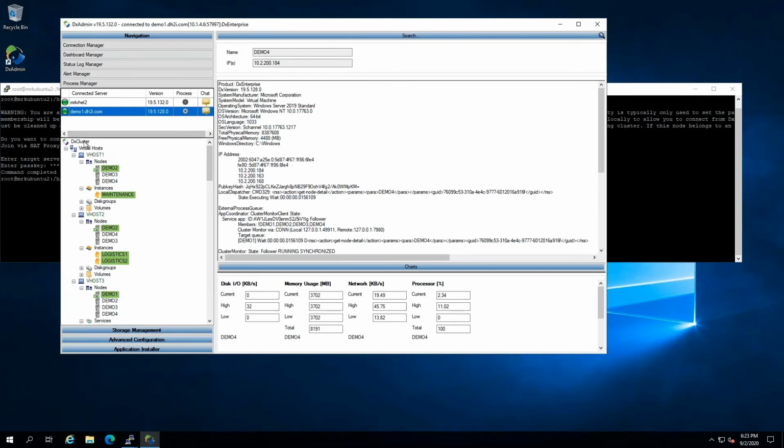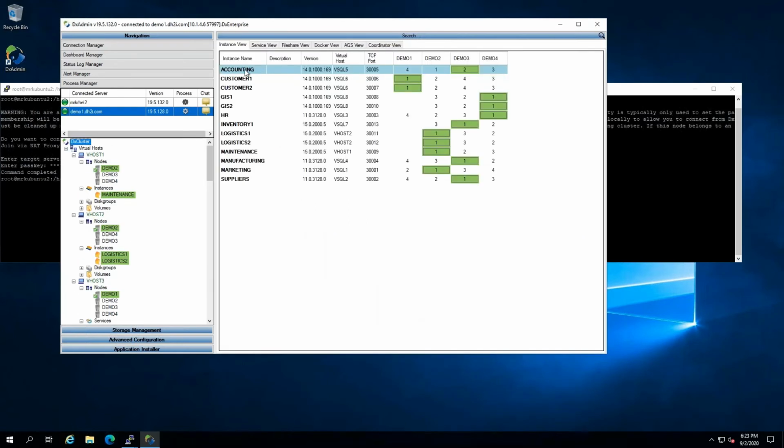And if I go to DX cluster, I can actually get a cluster view of this environment. So you can see here I've got about a dozen SQL Server instances.